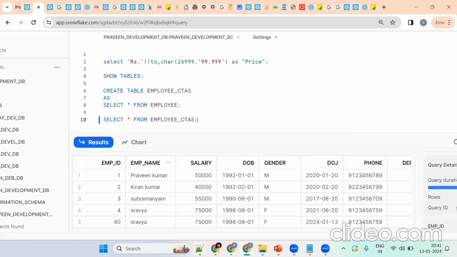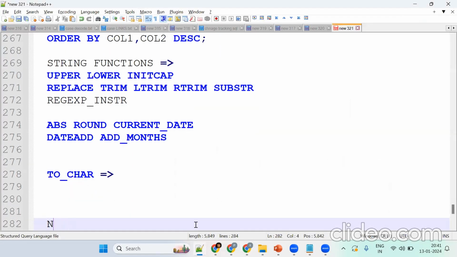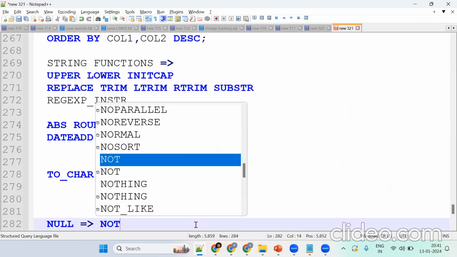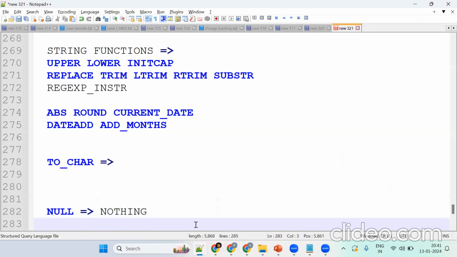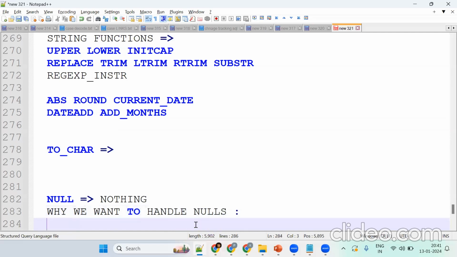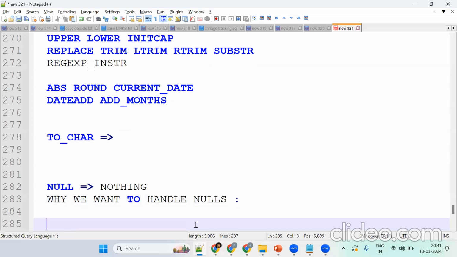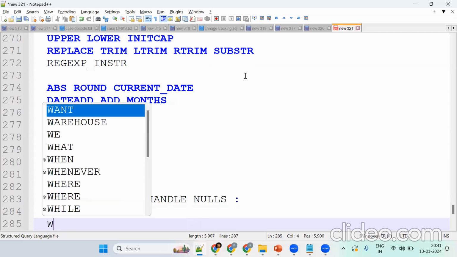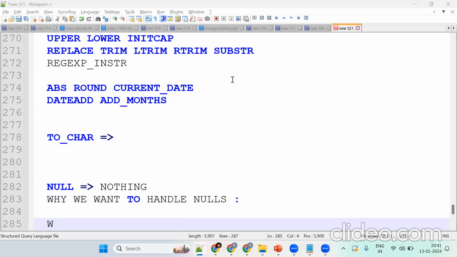Now tell me, what is null? Null is nothing but undefined, an unassigned value. Why do we want to handle nulls? What is the purpose of handling nulls? Not because in future we will get the data for that column and need to hold that place. The main thing is that whatever operation we perform with null, we get a null value. Because of it, we get a data quality issue.